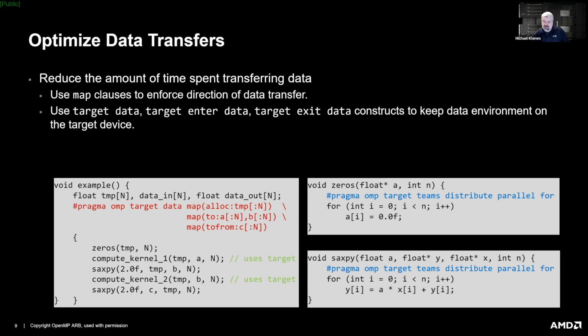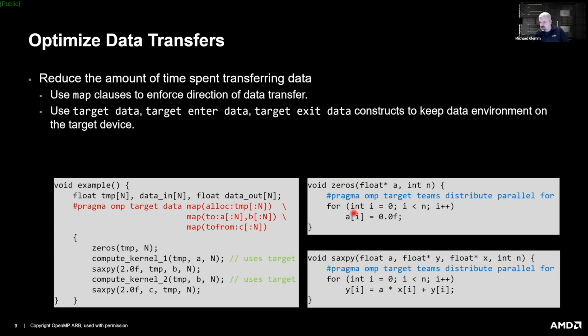Okay. But the important thing is this just does a bunch of allocation, but it doesn't transfer control flow. Right? On the previous slides, I was using target directives to both send data and control flow and manage both aspects of the equation. And with target data, I can take away the allocation and movement of data from the actual kernel invocation. And so what happens now when the host thread makes this function call to zeros, it will go over to that one. It will pass in effectively the temp pointer.